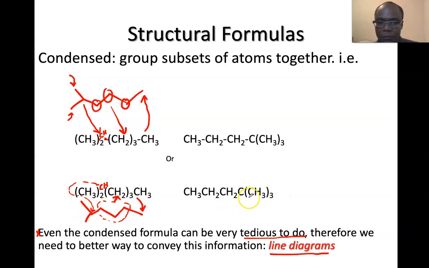And then same process applies here. I have 2 CH3s to a carbon, and that carbon is bonded to 3 methyls. So these 3 CH3s are these 3 fingers out here. This carbon is this carbon in the middle, and then of course that's the CH2 right there, and that's the CH2 right there, and that's the CH3 right there. Get used to writing structural formulas in the form of line diagrams.